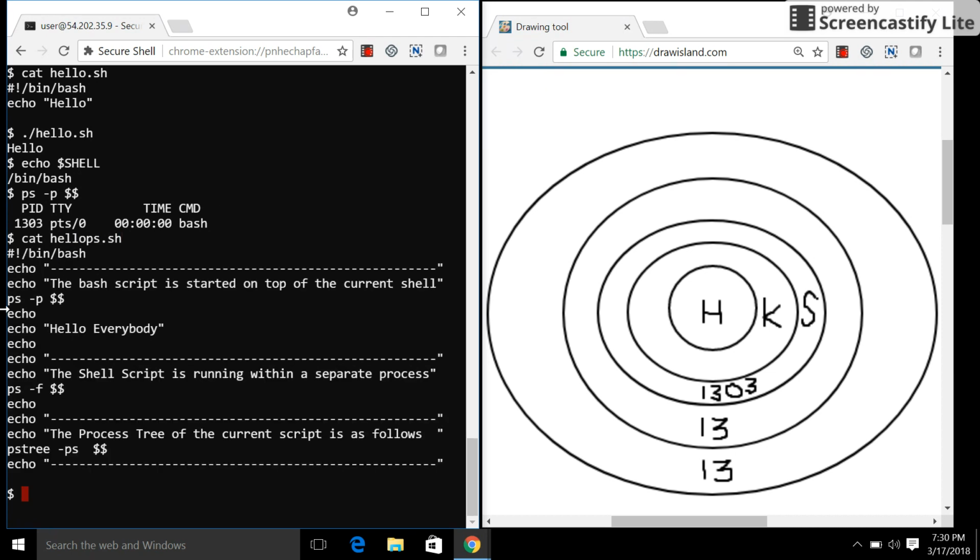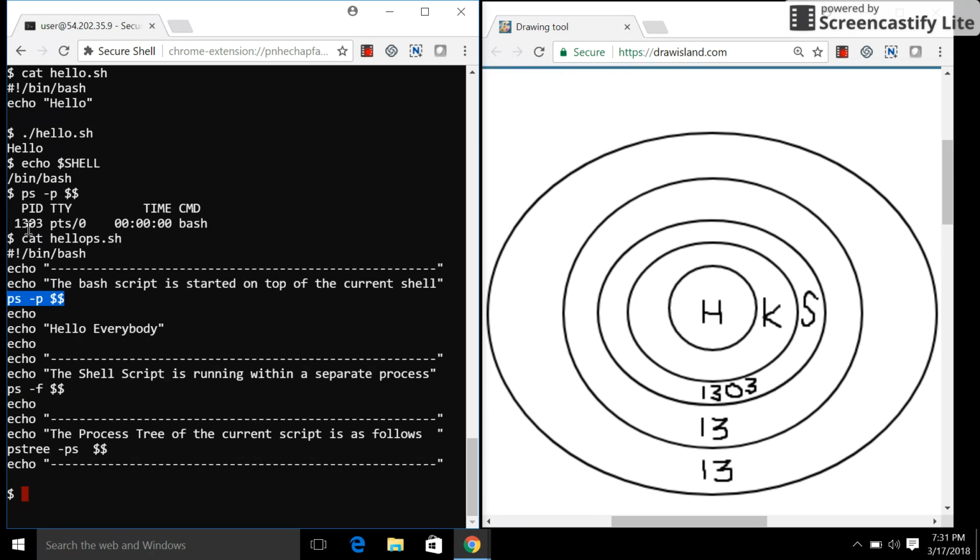It is going to pick up the process ID inside the shell script itself. Then it will also pick up and display, when it is running as a separate process, what its process ID is and how all these process IDs are interrelated.